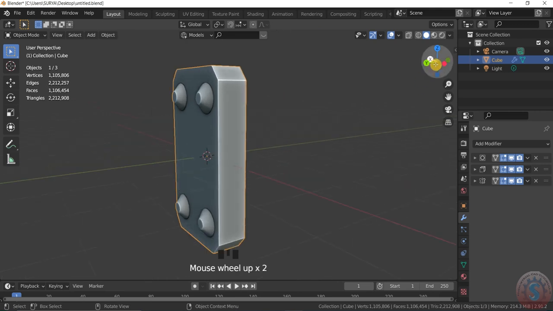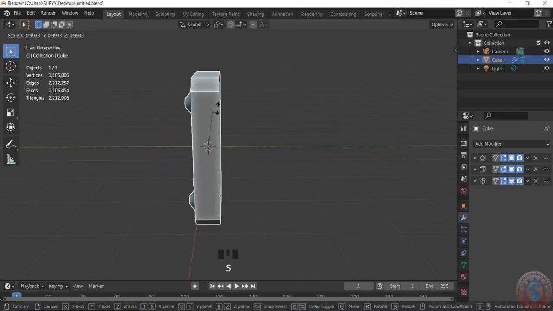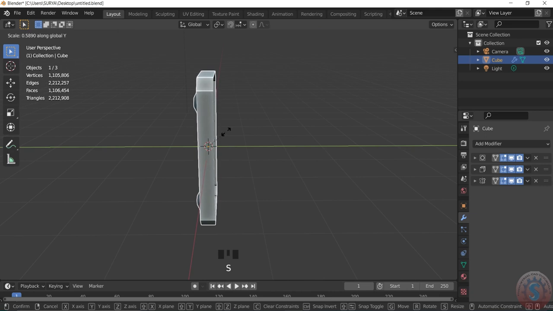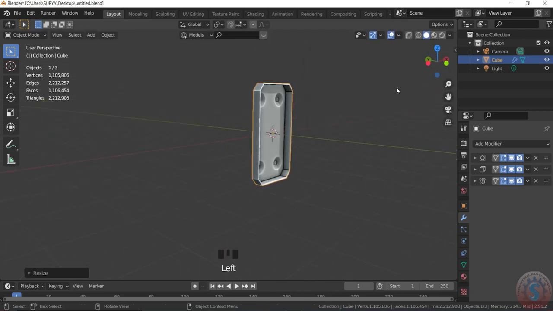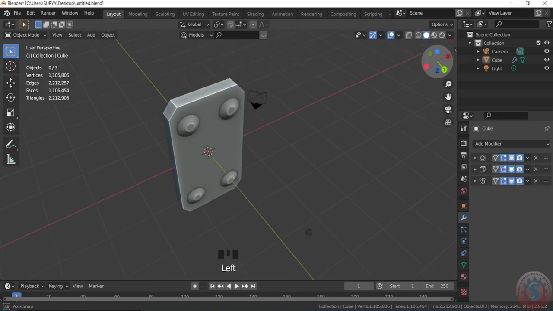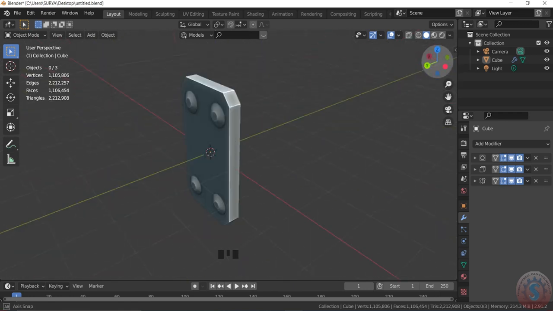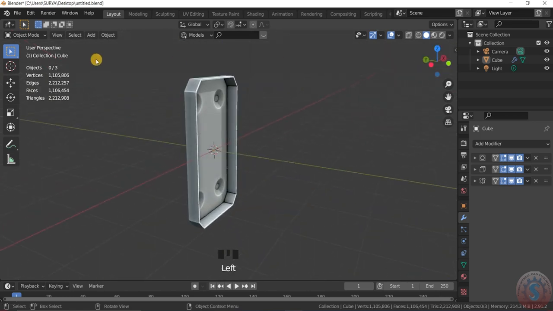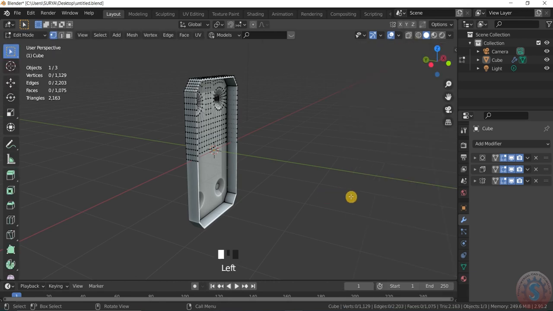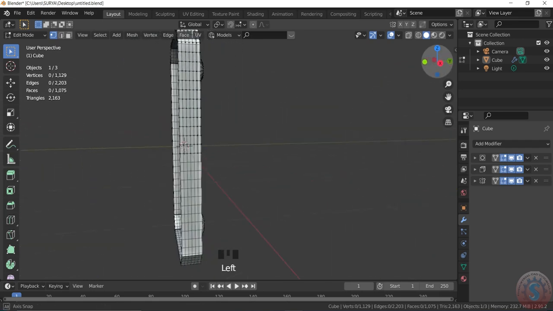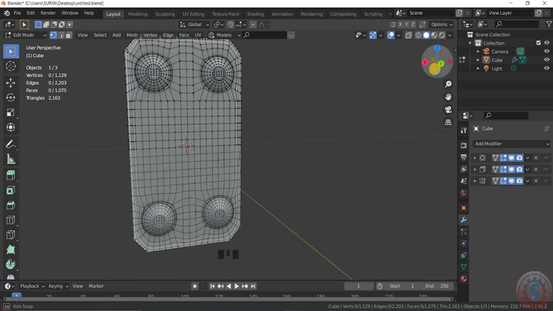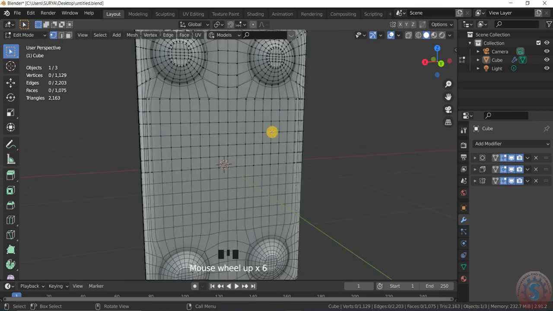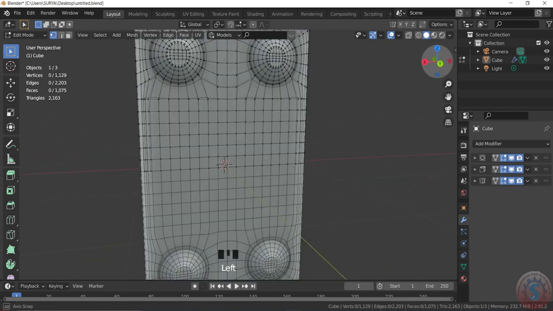and after you can scale the object along the Y axis to reduce the size like a case. You can see like this, you can create an object. Go into the edit mode and turn on the wireframe to see the wireframe finishing. You can observe the topology is perfect. You can observe on both sides.